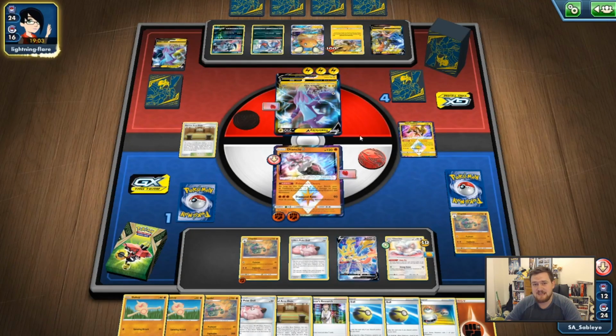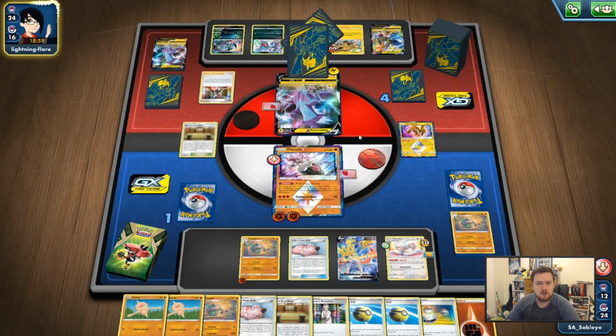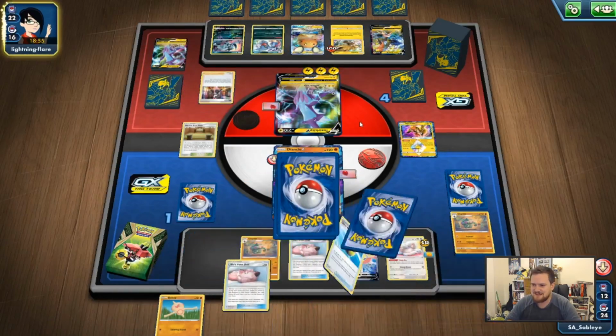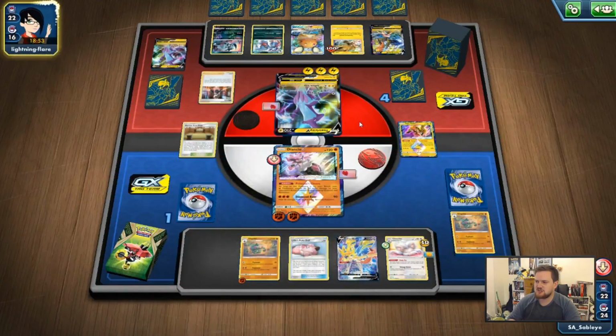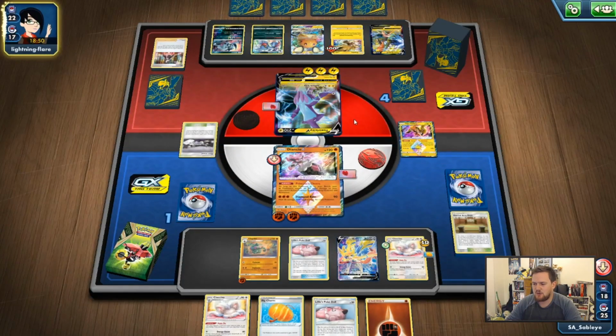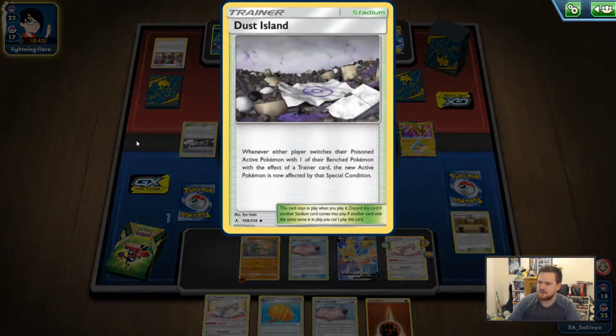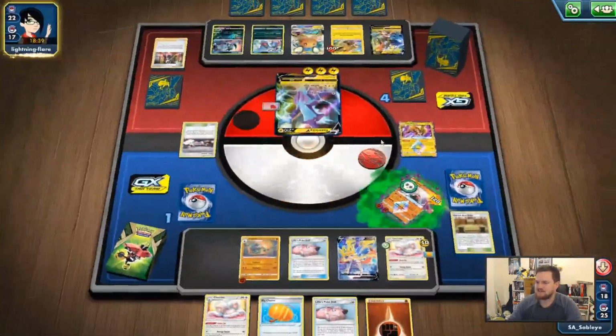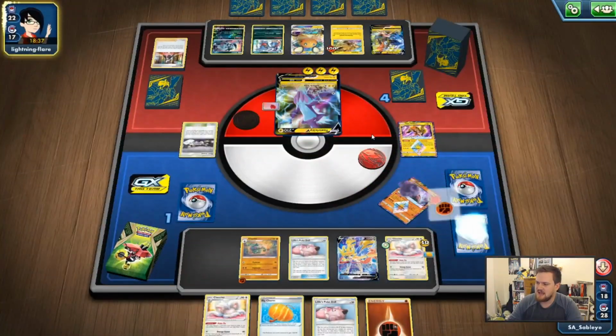Tapu Koko V coming down from our opponent as well. But it looks like they're going to go for... Oh, that Marnie could be very, very big. This is why we put the Diancie in the active, just in case things went wrong. The Marnie is going to shuffle our hand and place it on the bottom of the deck. Now, we've got an energy, so we are all good here. Dust Island comes down as well. Not a stadium that we're worried about in this particular one. This is when either player switches their poison Pokemon, the effect stays, so the active will remain poisoned.